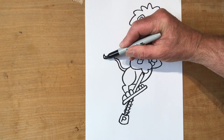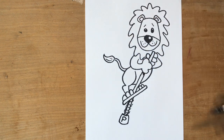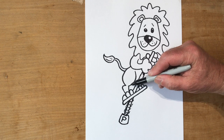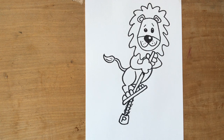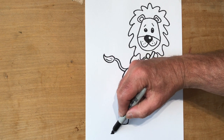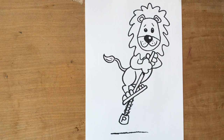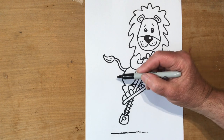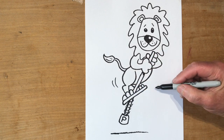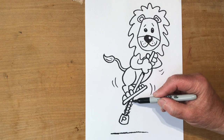And there's a bit of a curvy line and back, and that's the end of the tail. They're a bit fluffy on the end of the tail, like a thin tail with a fluffy bit on the end. And I'm just adding any bits and pieces in, like the back leg that you can't quite see, the shading underneath the pogo stick to show that it's off the ground, because that's the shadow it's casting. And little movement marks here and there, just to give your cartoon that little bit of movement.